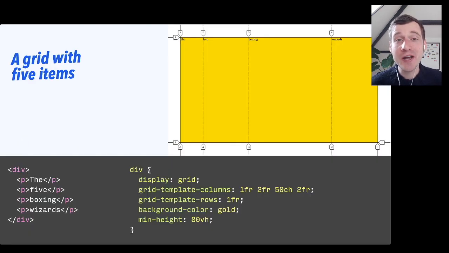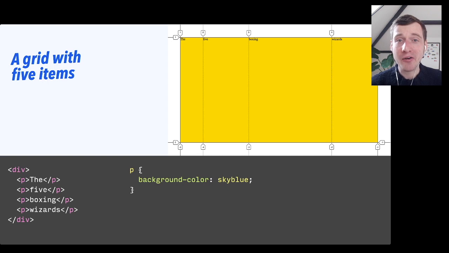Let's say we have this grid with 4 items in it, and we've put these items in, and we've not set any alignment. Now what will happen if we give a background to these items is that we will see how big the items actually are. Because there's only one word in each of these cells, we don't know if the item is actually as big as the cell or as big as the word. If we set a background to these paragraphs, then we will be able to see how big they become.